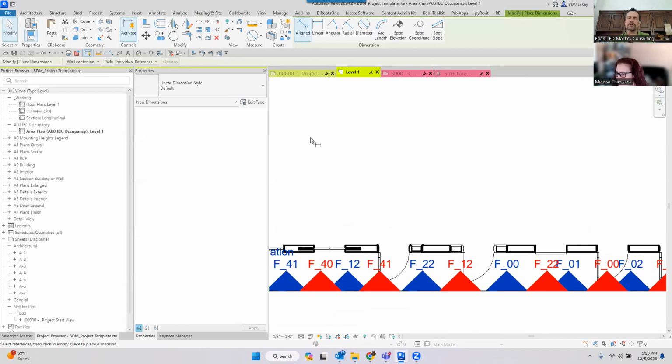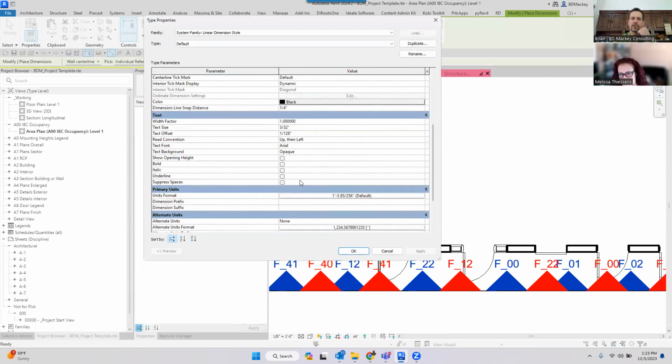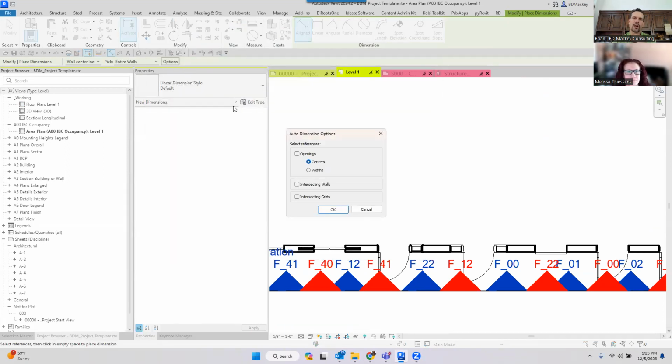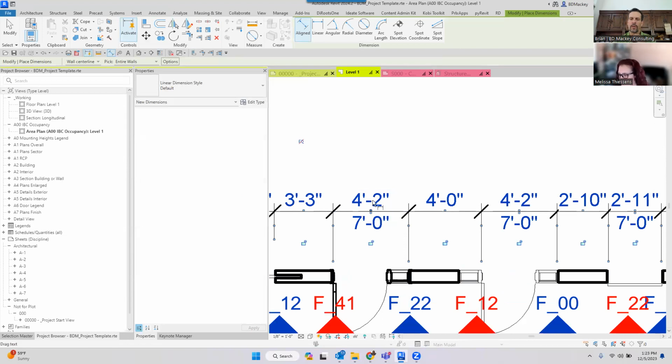So when you look at a dimension string, your dimension strings do have the capability to come in here, and there's a checkbox for show openings. So show openings, well, that's the opening heights. I was thinking opening, you want widths. Well, that's okay. If I dimension an entire wall, then I can change this option to show the openings, and I can go to the widths. So here I can give the opening widths as well as the opening heights inside of there.